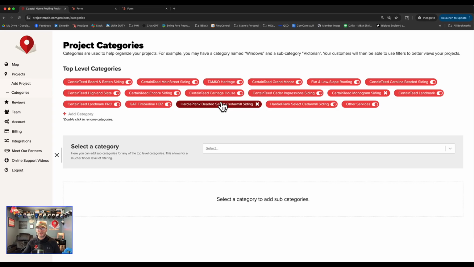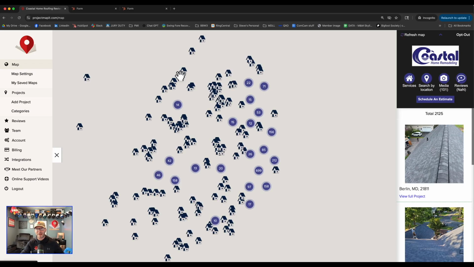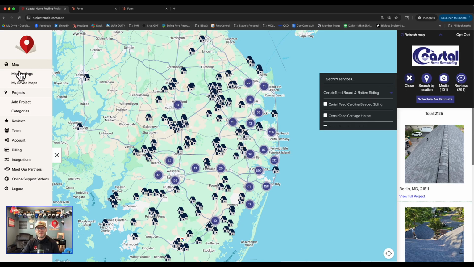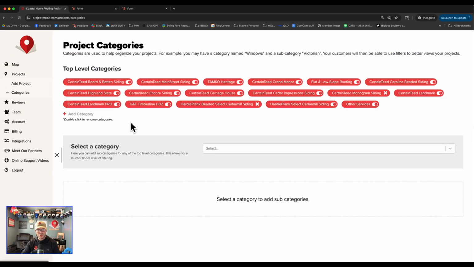You might order one of these Hardy Plank Select Cedar Mill siding jobs one time, but you don't really promote it much, and you don't really want it on your map, meaning you don't want it to show up here. So the first thing you should do is toggle off any category that you really don't want showing on your map, because again, QXO is bringing in everything you've ever ordered, even those one-offs.